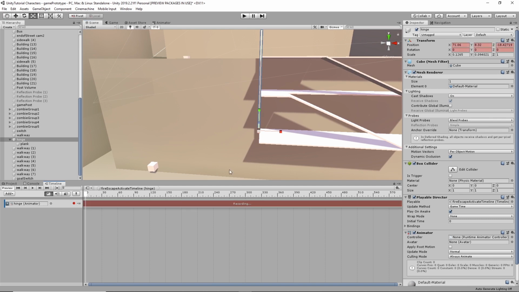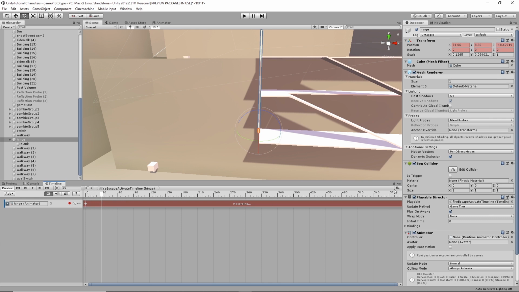So if we hit record and then hit E and just rotate, that'll automatically insert, just even a slight rotation will insert a keyframe. Go back and set that to 0 so that we get a keyframe at the start, and then however long we want it to fall for. And these are like 30 frames, so let's do it over seconds.